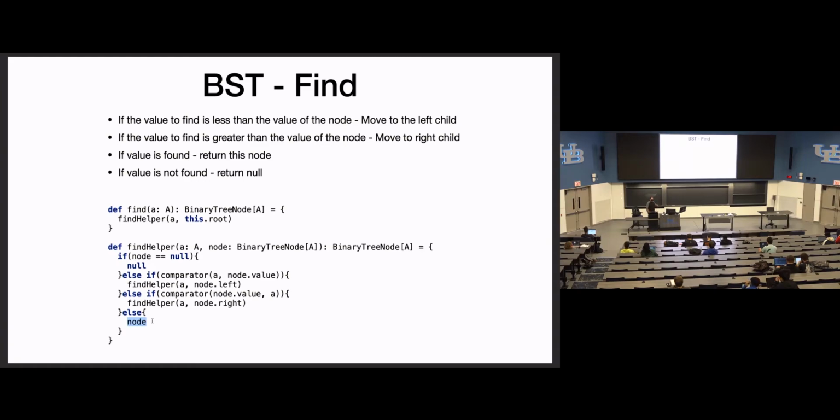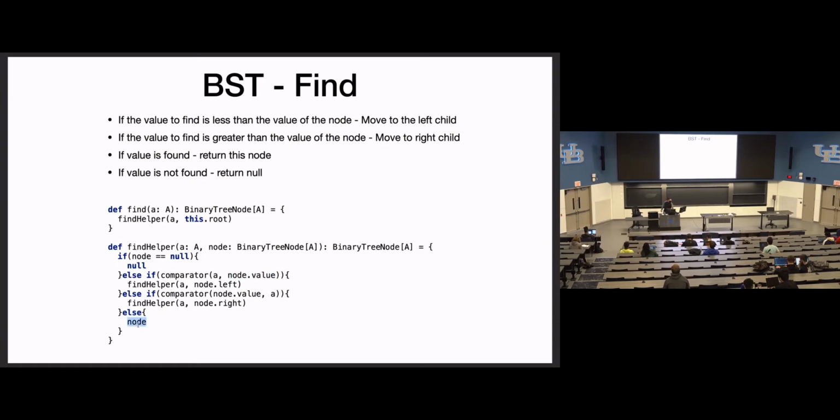So I can use this comparator, even though our comparators only tell us one thing: does the first argument come strictly before the second argument? Well, if we reverse the arguments and it's returning false both times, they must be equal according to this comparator. So for less than, A is less than node.value, node.value is less than A, both false. They must be equal. What other choice is there? They have to be equal. So at that point we know we found the node we're looking for, and we're returning it.